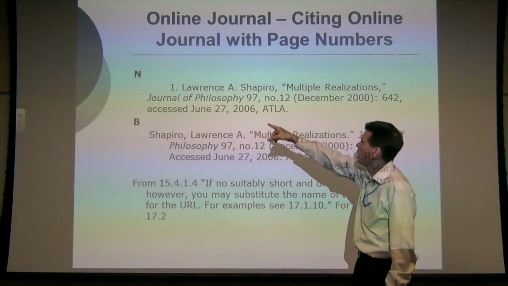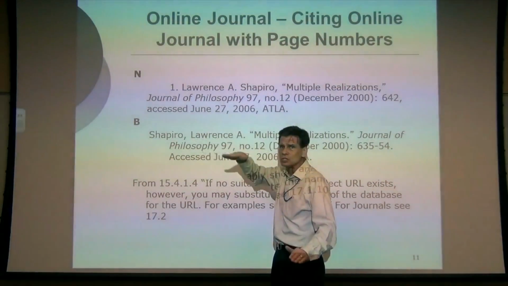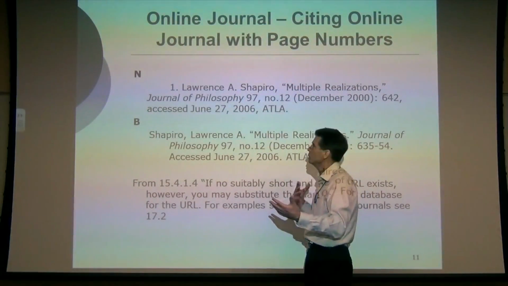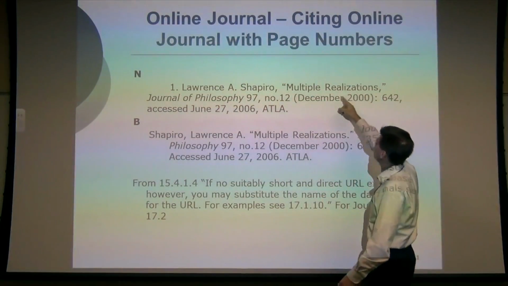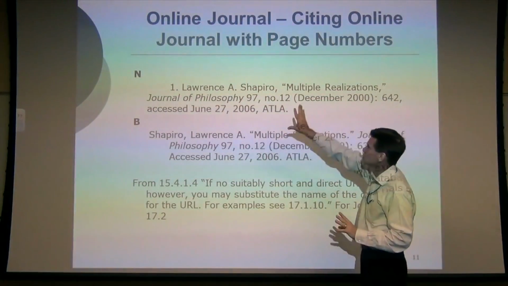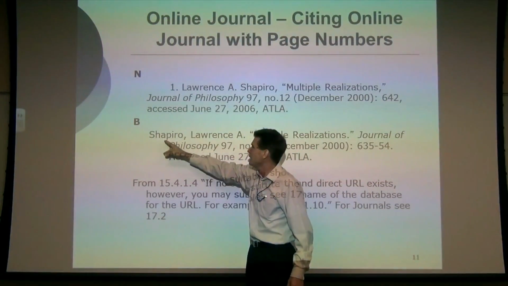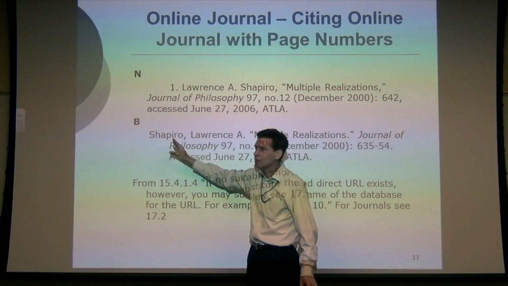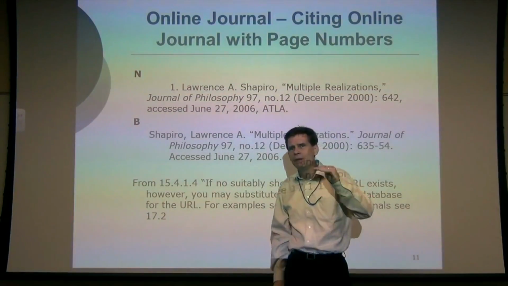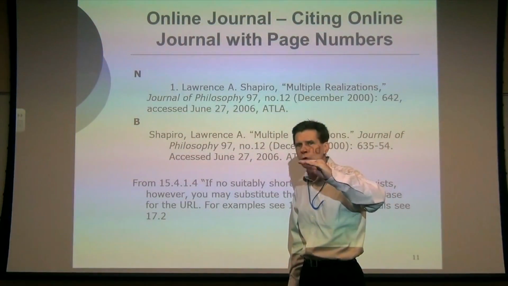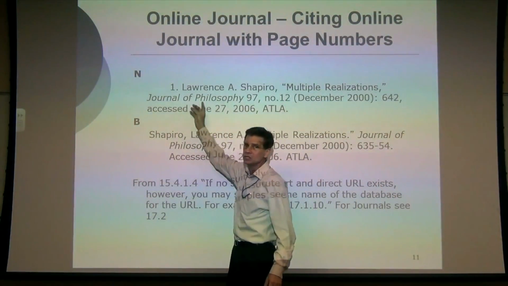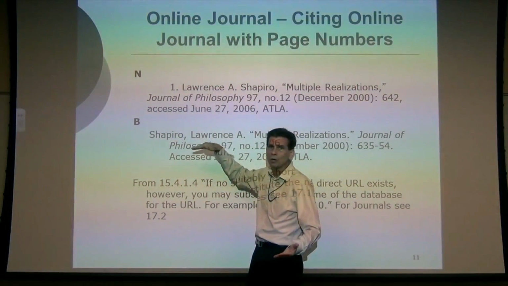If you look at the first one, it's the number, whatever number it appears in your paper. So Lawrence A. Shapiro, the name is in the proper order, the order that we normally see it in, comma, multiple realizations. That is the title of the article itself, then a comma. Let's see how it's different here. For the bibliography, it's backwards. First, the last name comes first, then a comma, and then the first name and/or middle initial. The reason for that? The bibliography is arranged alphabetically according to the last name of the author. And you'll see that in formatting as you read through. The note is arranged according to where it ends up in the paper, what number it is.